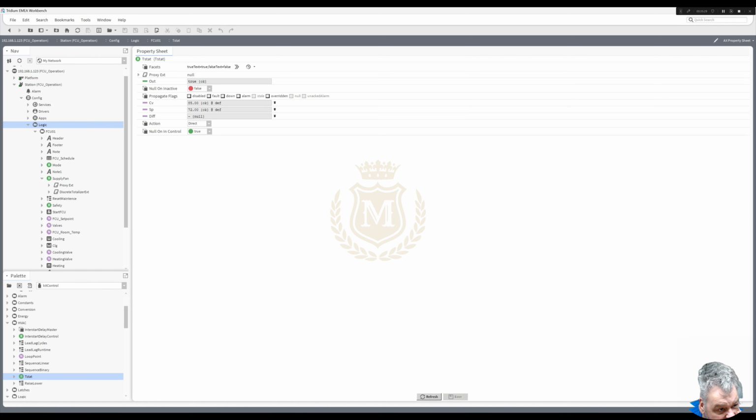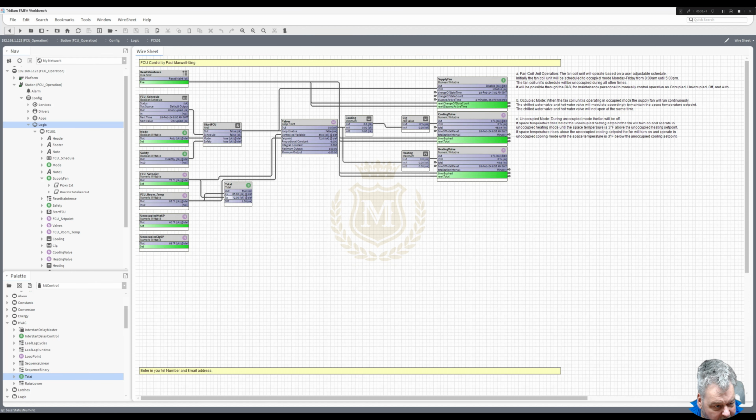Let's put a diff there of just 1. That's 0.5 either way. Save. So we are in cooling mode, which we've got a nice true there. So when we're in cooling mode, we want the set point.